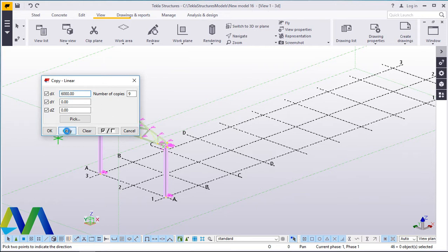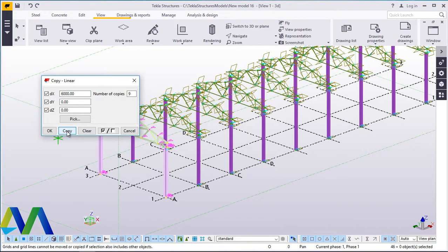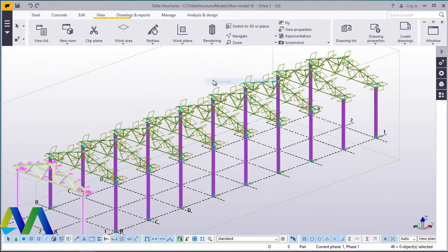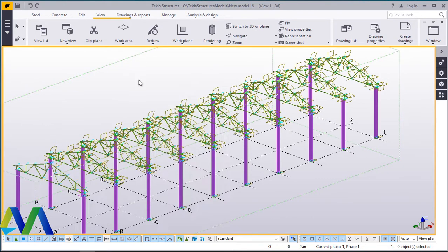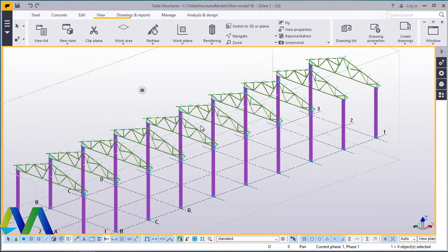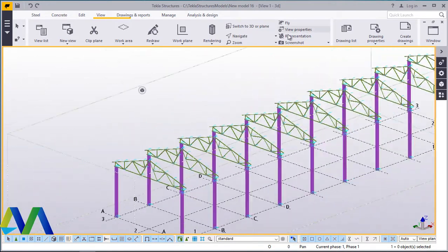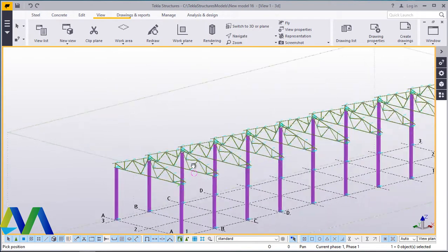Now I'll go ahead and click copy, and boom, you've done that. Click OK and get away from that. And as I explained prior to undoing everything, you come here, right click and redraw to do away with all those things that are really making our drawing look more crowded or busy.